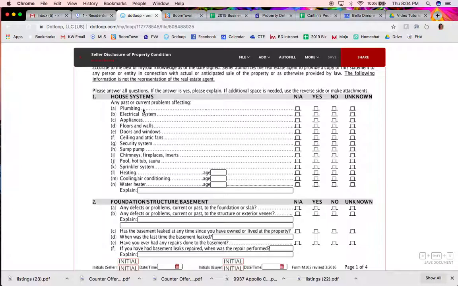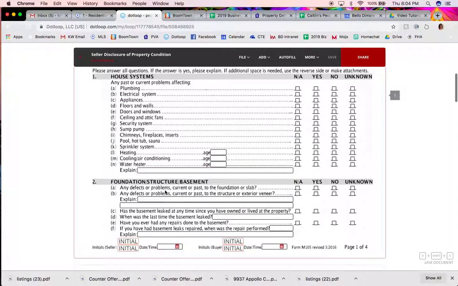You can fill out anything along the lines if people need to fill things out. So for instance, if there was a leak under their kitchen sink that they repaired 2 weeks ago, they can say "repaired leak under kitchen sink 2 weeks ago." However, if there's not enough room on this little line or this little space down here at the bottom, page 4 of this form has a box that they can fill in for additional information. And of course, if they need to attach an additional blank page to make sure everything they need to say is said, they can certainly do that as well.